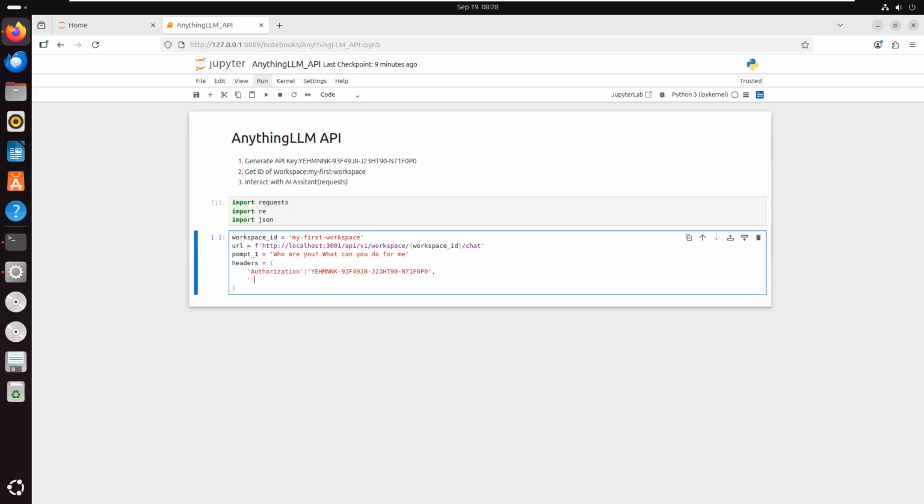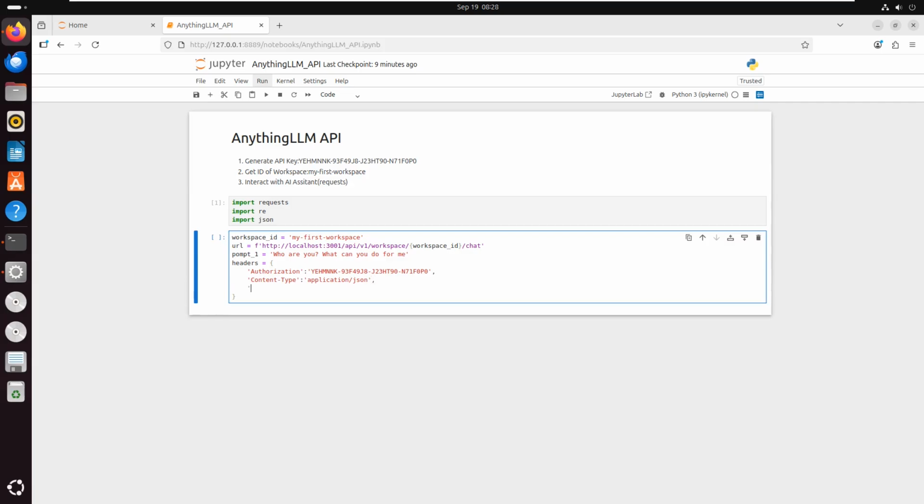The second field's key name is content type, and this should be application JSON, and then accept application JSON as well. So that's all.